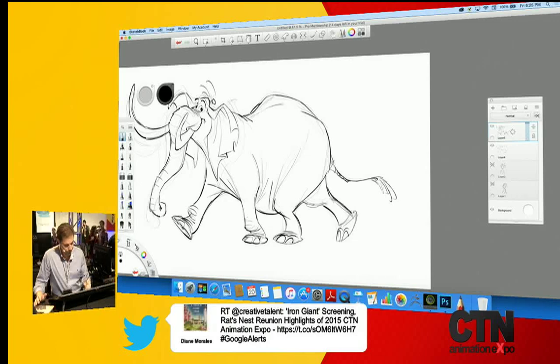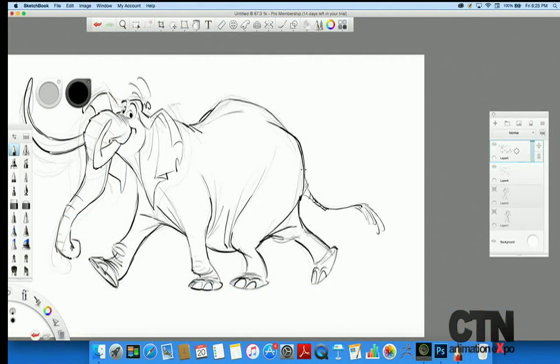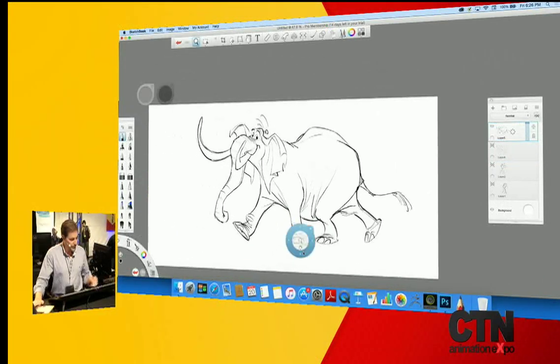So you can see how much effort I put into making sure that the skin is pushed here and it's stretched here. When you're doing something as organic as an elephant, I just really think it's a missed opportunity not to try and represent that in your drawings. The trade-off is that you do have to do very complex drawings. So let's flip this around and see how bad it is, really.